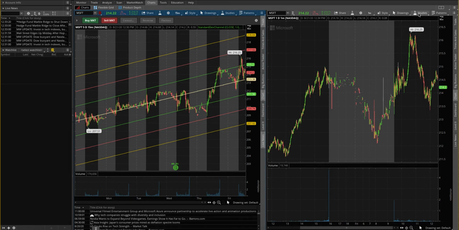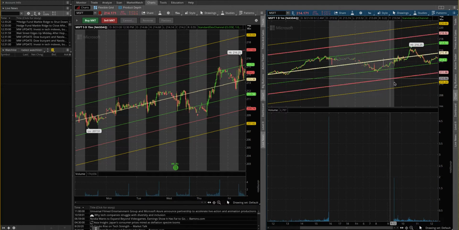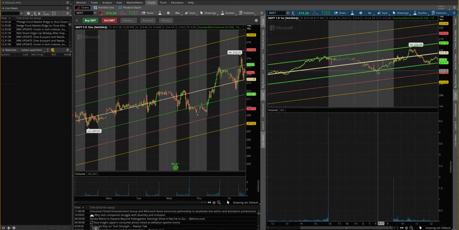Now if I go over to the studies on this second chart, I'll click on load study set right here. I'll click on standard deviation. So now it tells me that Microsoft is in between this green range. So you can either buy at the bottom here and hold on, or just hold it for a little bit of a day trade. If it's at this bottom, well, you can't, this is pre-market after hours. So this gray area is pre-market and after hours. So you can use this too in case you can trade pre-market and after hours. You can just buy it and sell at the top, or you can hold it long term if you're looking at a longer time frame.